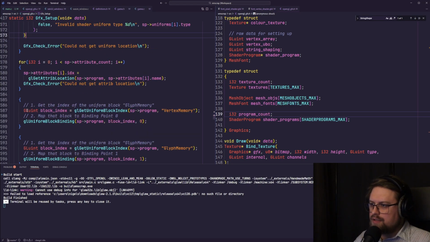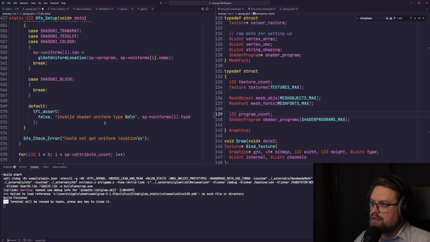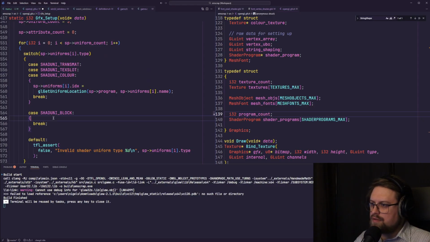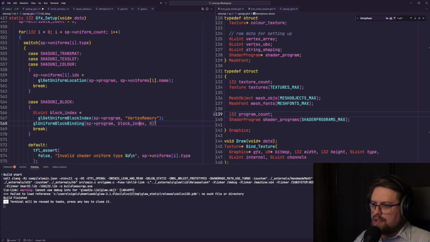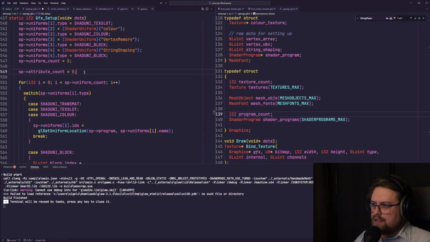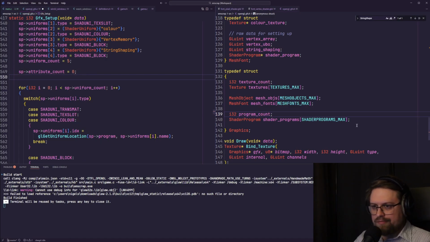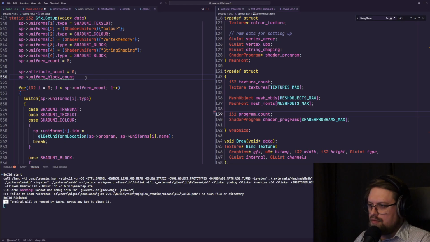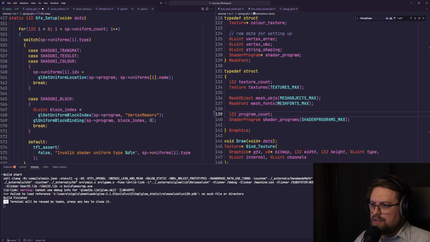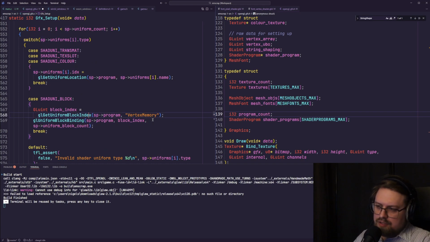And otherwise, I want to do this. It has to be some kind of block count. I have that. So we can take this value and just shove it in there and do plus plus.